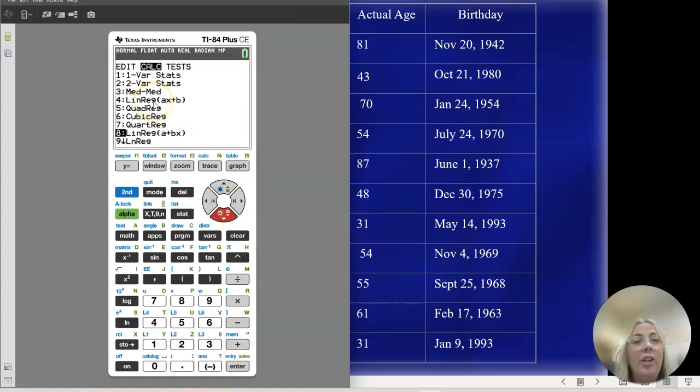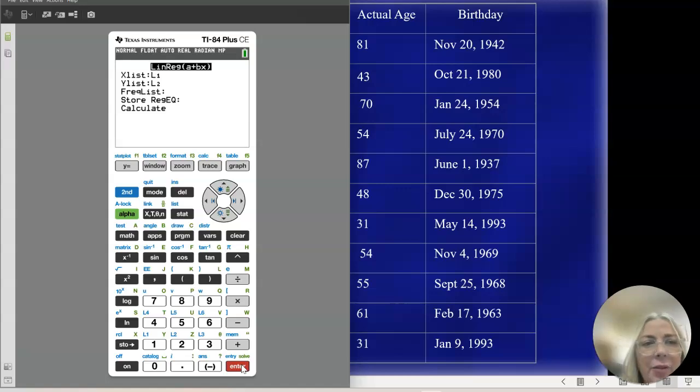If you've learned linear regression before, probably in your algebra classes, you did number 4 back then. But in AP Statistics, we're going to use number 8. We want to put the y-intercept first, then the slope. So it's a little different from number 4. So the way I remember it is number 4 is a bore. Number 8, it's great. So go ahead and hit enter on number 8.